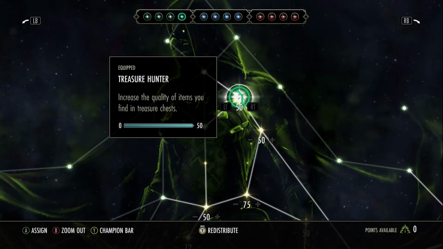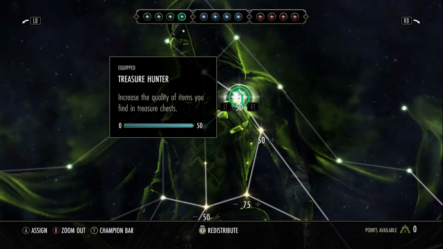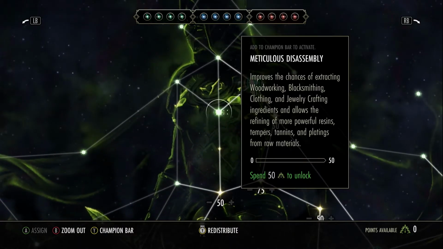Treasure Hunter. Increase the quality of items you find in treasure chests. Slot that one. That's a great one. Put that in your champion bar.